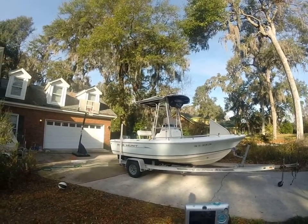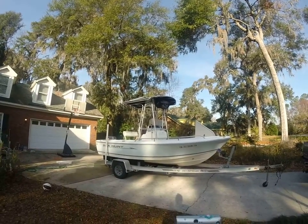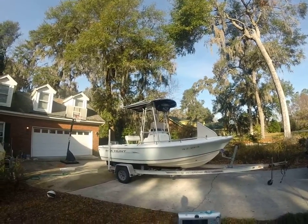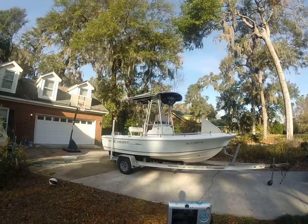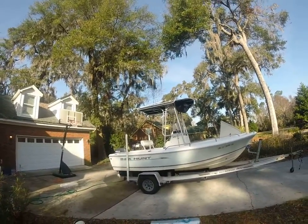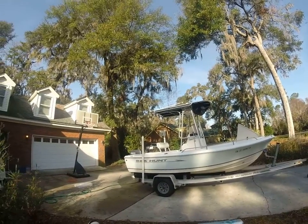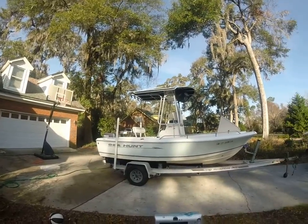And let me get right to the point, because this one is going to be a no-brainer. I'm in shock. This is a 2007 Sea Hunt Triton 172 with a Yamaha 90, Georgia registered vessel. And this thing is in beautiful condition, and I'm just gonna walk around the vessel and kind of show you.